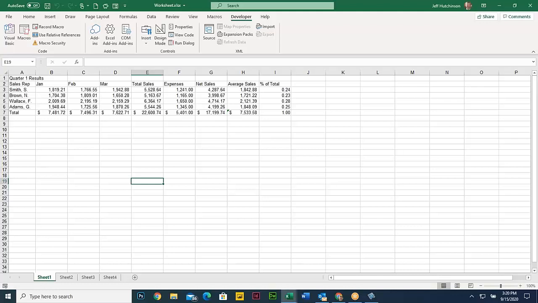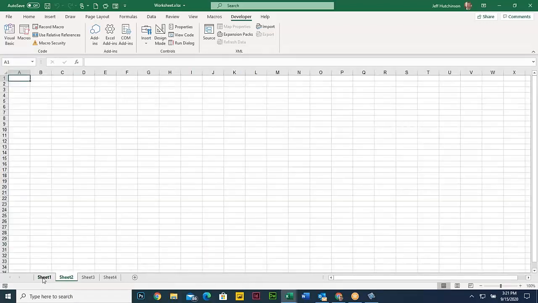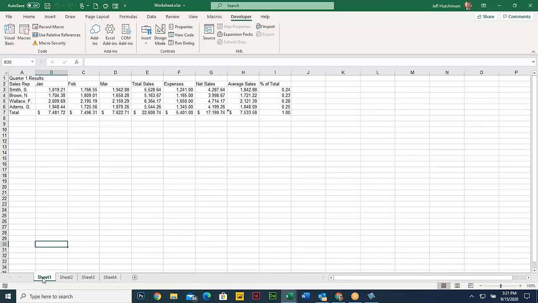If somebody really screws it up, then you have that extra precaution here as the programmer to know that there is a backup. It's all not lost. We can actually go to the backup to see it. But they don't know that there's a backup being created. Okay, so we're going to take sheet 1, we're going to back it up, and we're going to rename it to the word backup. And then we're going to make it very hidden so that they don't even know that the backup is even there. Okay?